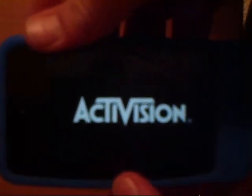Number 9 app is Call of Duty World at War Zombies. This is an app that I also find myself playing a lot when I need to kill time or get bored. It's really fun. I have a PS3, and I love playing zombies and stuff. And this app just makes it so much better. And you can just take zombies on the go. So let's go into a quick game real quick to show you.